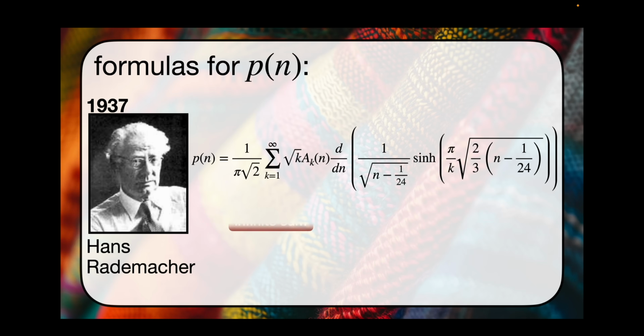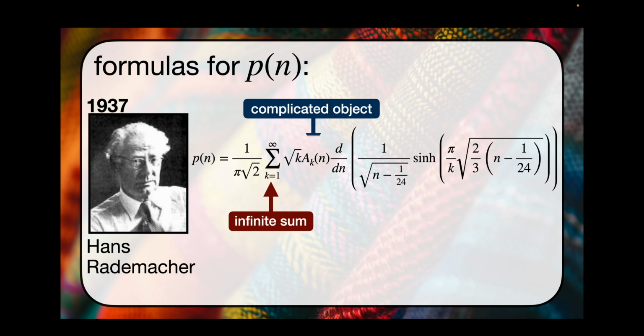Now notice that there's this value a sub k of n, and I'm not going to talk so much about this number a sub k of n. I'll just say that it's a pretty complicated object. But since this sum is complicated on its own, the fact that we have to talk about this one part as being another complicated object really just points towards how complex this formula for P of n is.